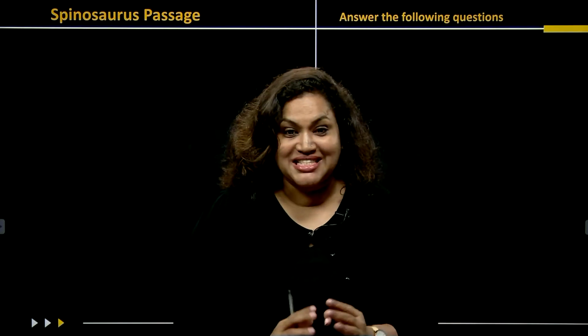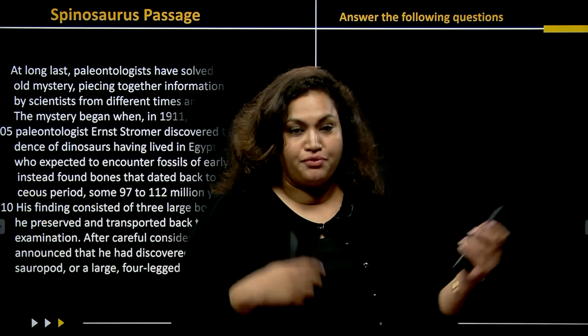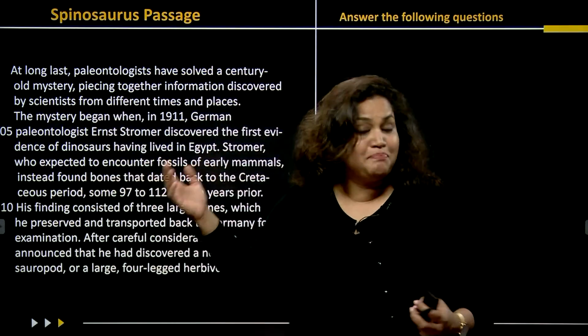I would not be on the screen because I will be blocking your way, so I will be out of the screen so that you can see both the passage and the questions, the types of questions. I would just keep coming in whenever it is needed. Okay, so for the beginning, we have this passage.